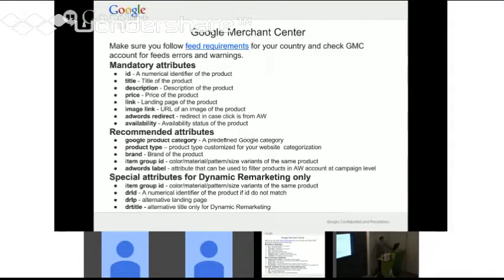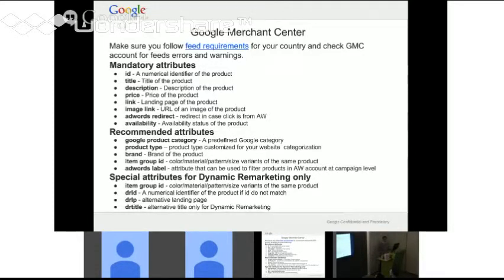As I said, we have a third option. It's an optional attribute that can be added to the feed, and it's called DRID, coming from Dynamic Remarketing ID. It's another ID that can be provided if, for one reason or another, neither ID nor item group ID can match the product ID that is being fired from the Smart Pixel. I know you're going to wonder why we have so many alternatives.